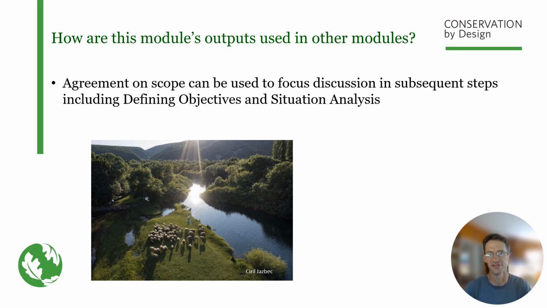The reason the planning scope conversations can be helpful with these two subsequent modules is that the team doesn't have to re-explore the same ground. For example, the team should not define an objective that relates to an element of scope they've decided is out of scope for the strategy, nor might they spend a lot of time building out part of a situation analysis diagram that relates to factors the team has decided are out of scope. So we've seen the planning scope module really help teams be focused as they step into subsequent modules, particularly the two I have named on the slide.